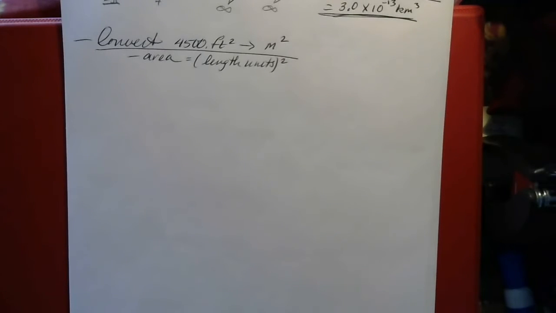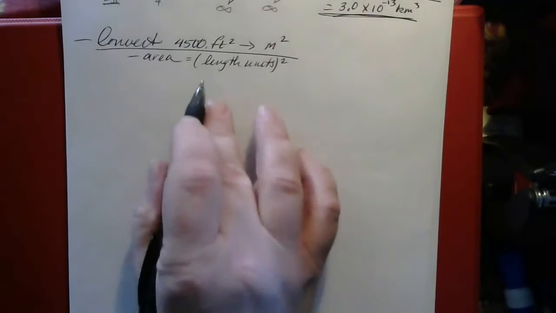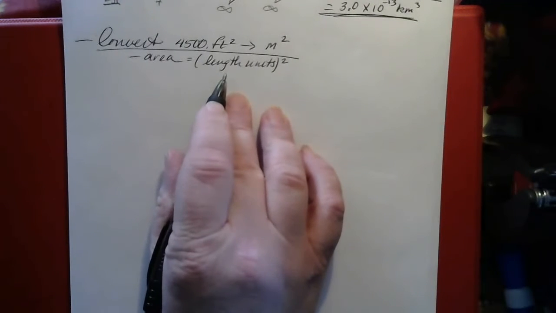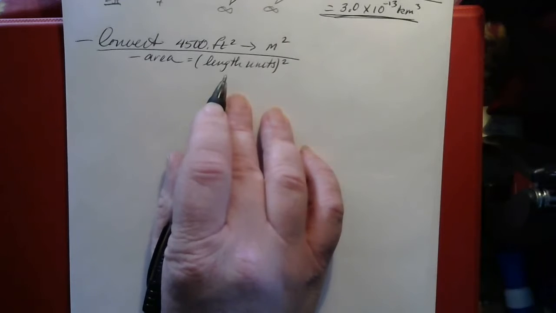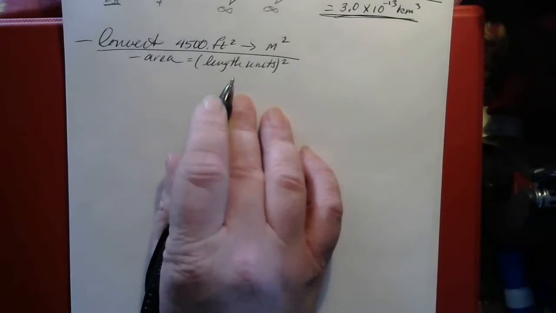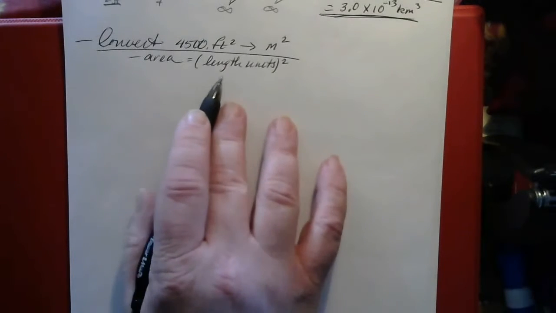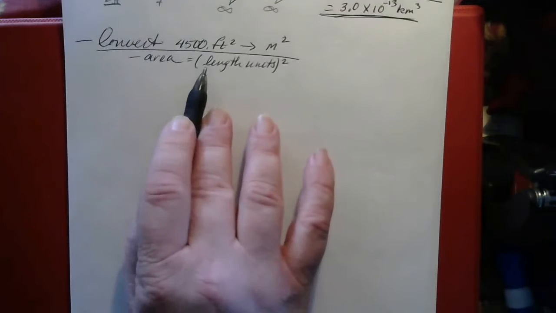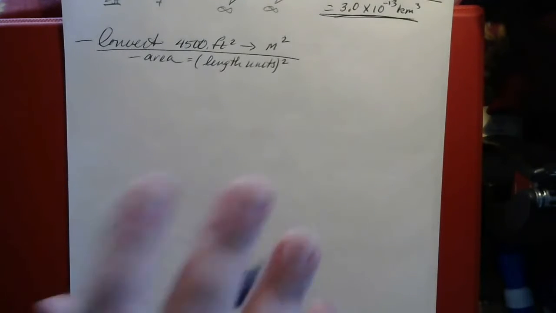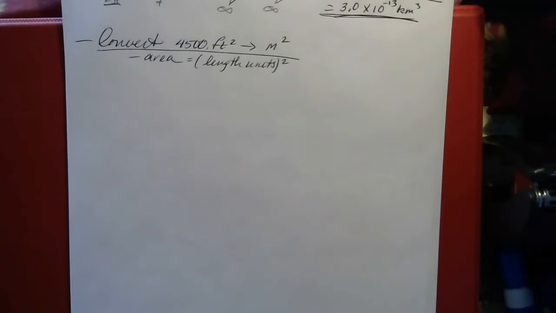With area, the only special unit I can think of that's used commonly would be the acre, and that's about 43,560 square feet, or it's equivalent to a plot of land that's 240 feet on each side, a square plot. But for most units of area, it's just going to be length units to the second power. So that's how I would approach this conversion. And now you can pause the video and we'll come back and do it together in a minute.